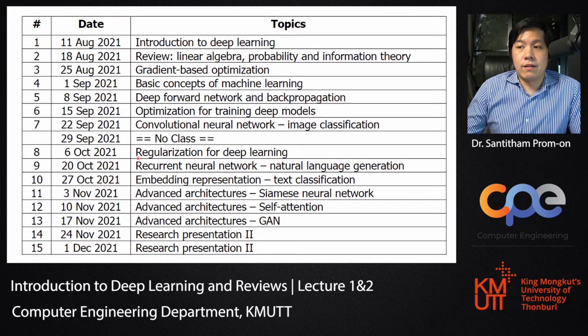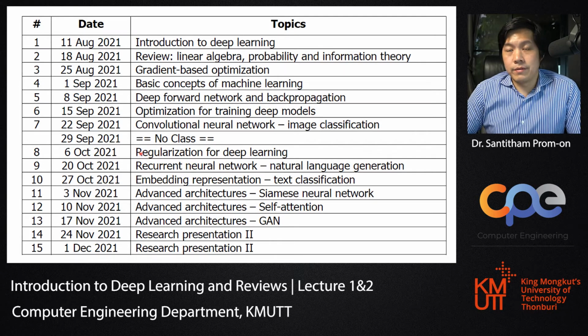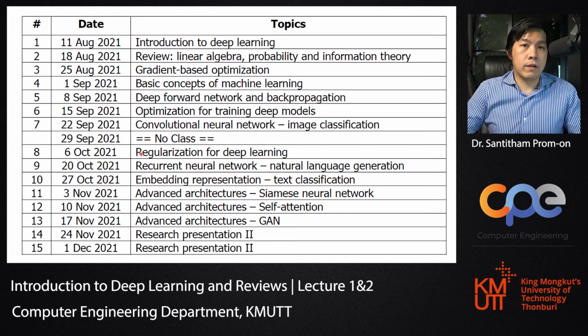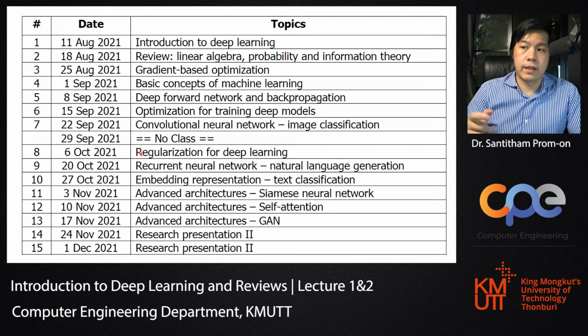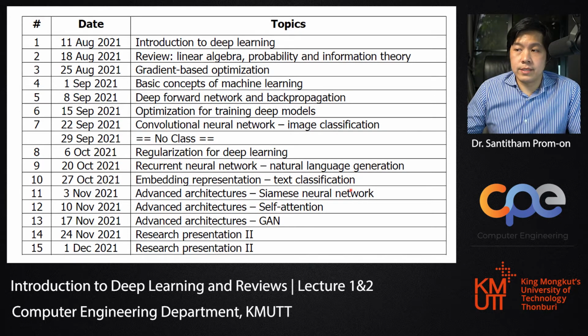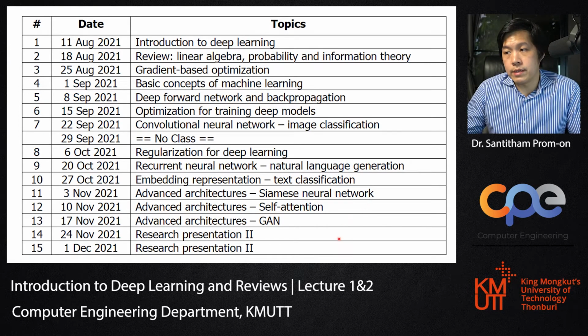After that, we will learn about regularization. Dropout is one of those, but you can create different types of regularization based on the structure. We'll look at that here. And then recurrent neural networks, and embedding, and then we perform text classification here. Then there will be 3 lectures in which I will cover three advanced concepts.